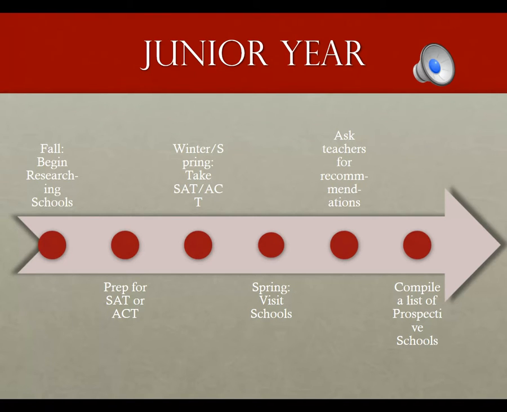Students have to complete Algebra 1, Algebra 2, and Geometry to take both the SAT and the ACT successfully. So if your son or daughter has taken Algebra 1, Algebra 2, and Geometry before the start of junior year, then he or she can prep for the test in the fall and take it in the fall and the winter. If they're taking, let's say, Geometry or Algebra 2 during junior year, then they're really going to have to prep in the spring and take the tests in the spring.